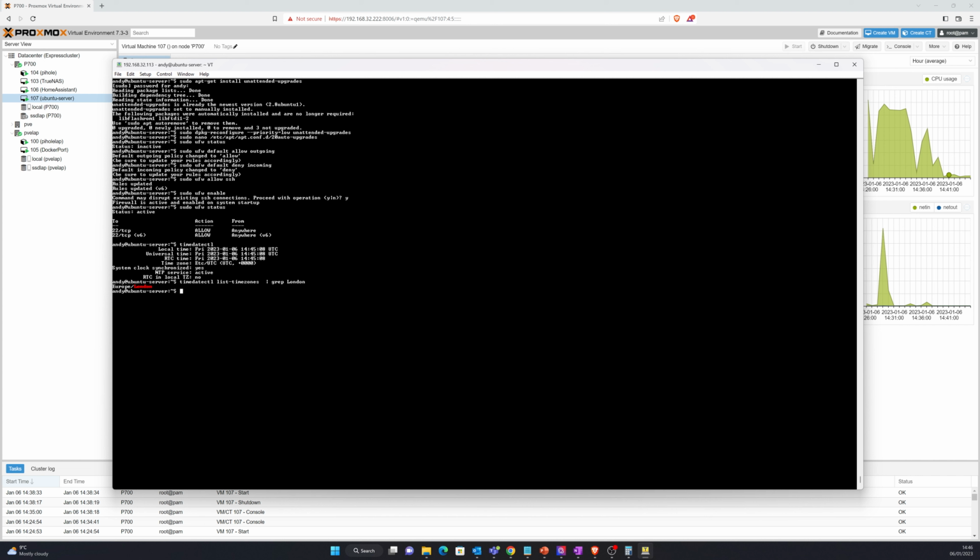You can see my time zone is Europe, London, which is what I expected it to be. So for me to set that now, all I need to do is run the following, which is basically to set that timedatectl to Europe, London. And there we go. Now, to prove that's worked, just run the timedatectl again. And there we can see now it's going local time and it's picked up its GMT, which is what's important. And you can see the time zone is now Europe, London.